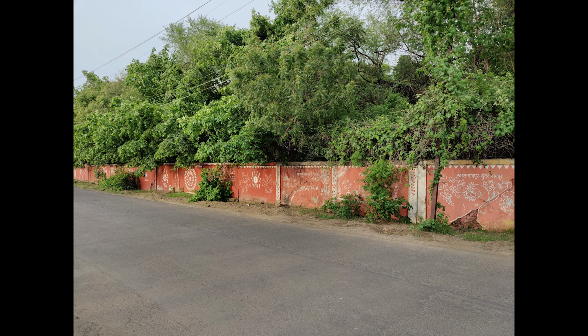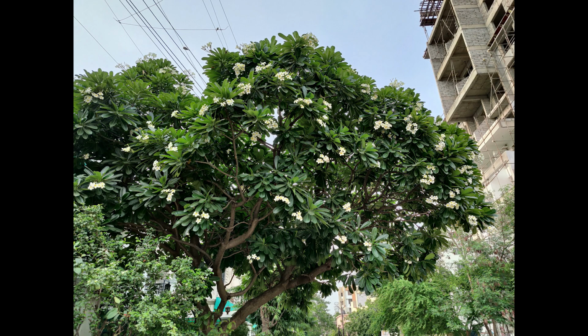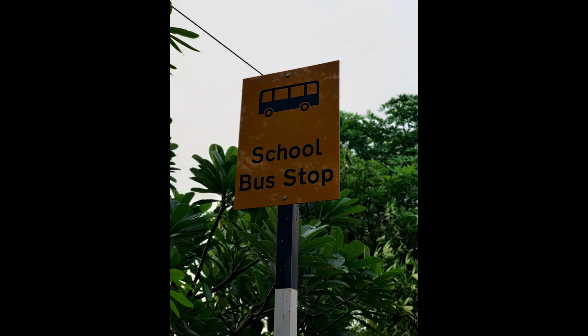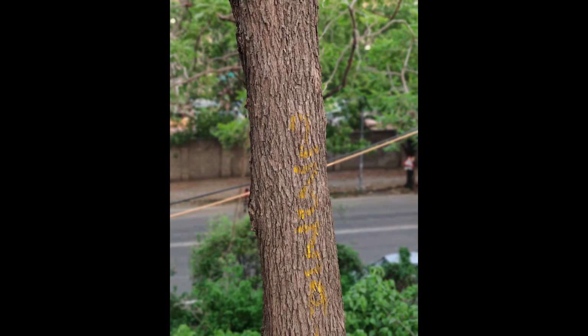But otherwise, the overall image quality coming out of this device is really good, and definitely the 48 megapixel lens is able to capture amazing details no matter the scenario, no matter the environment. So I am really impressed with it. And we also have a few tricks over there, so let's just take a look at that.